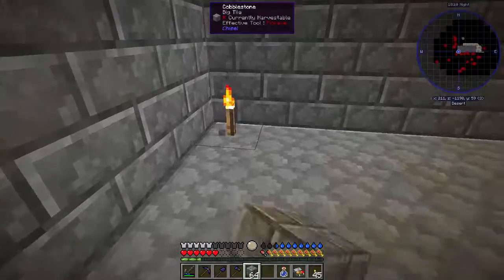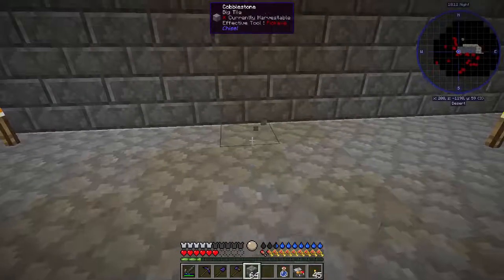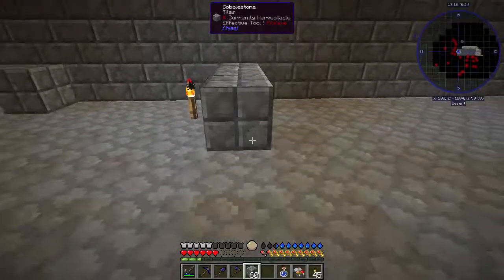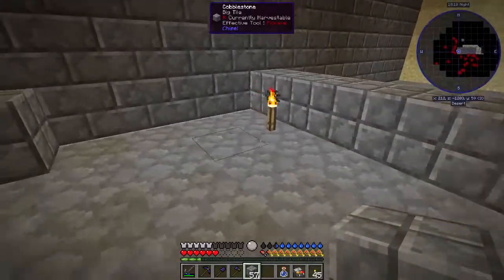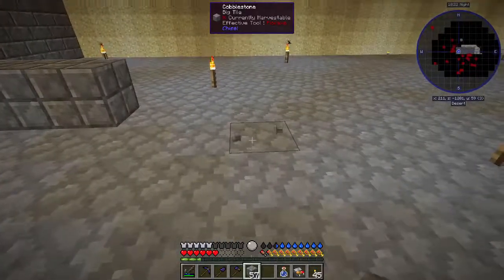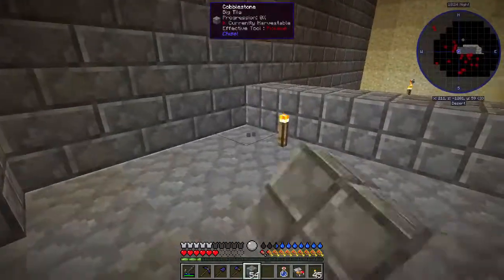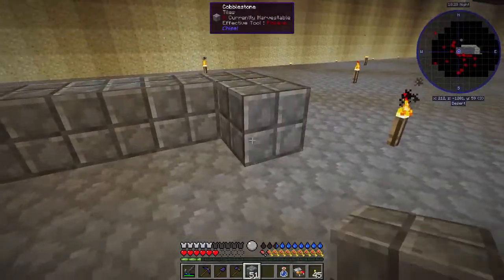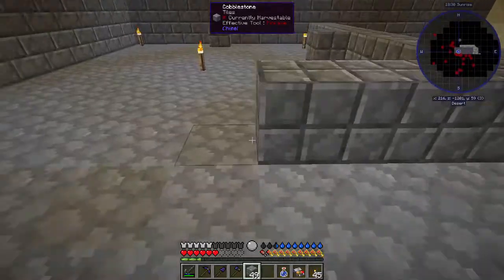So if we do 1, 2, 3, 4, 5... 2, 3, 4, something like that, and then 1, 2, 3, 4, 5, 6, 7, 8, 9. See 1, 2, 3, 4, blank, 1, 2, 3, 4. There we go. So this is going to be the room for this spawner.